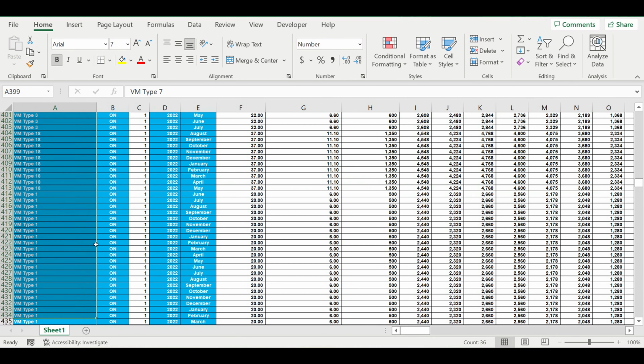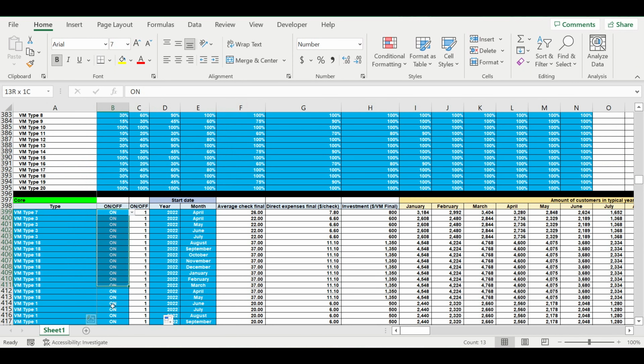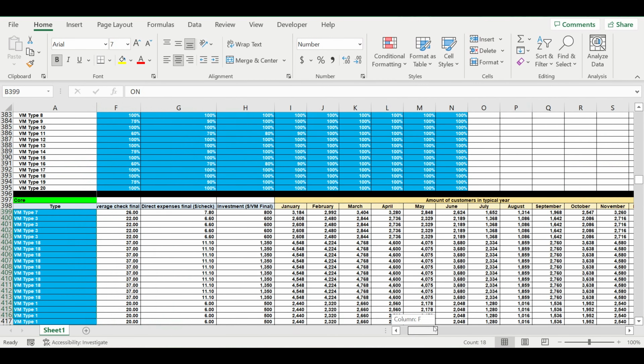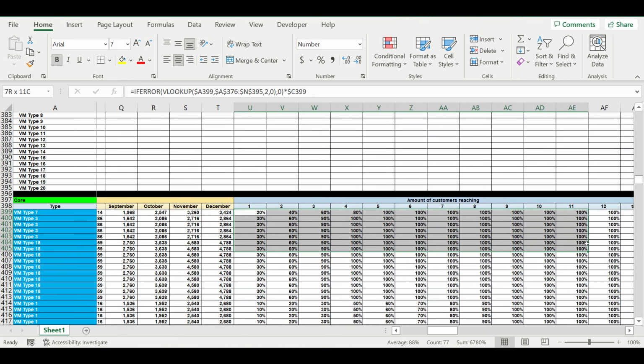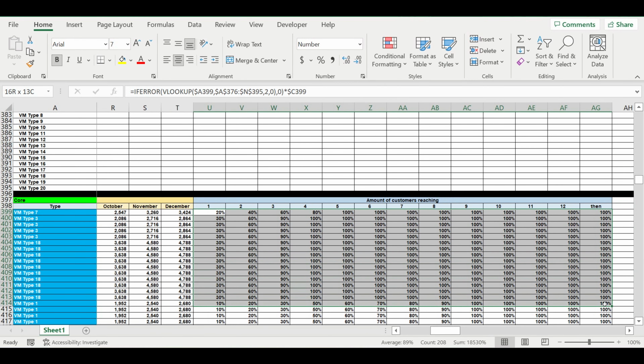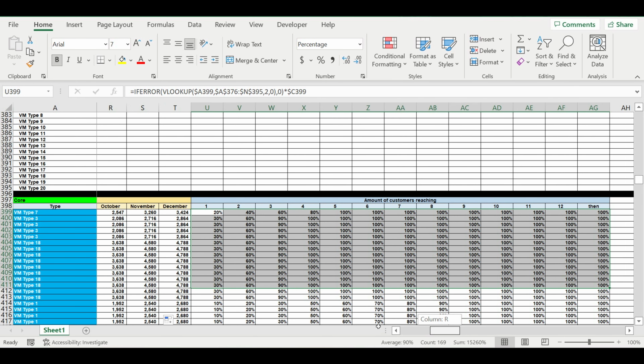We can switch different vending machines on and off in our calculations, and we have a different speed of reaching the planned revenues for each vending machine. And now it's time to put these values inside the timeline and to calculate the revenues.